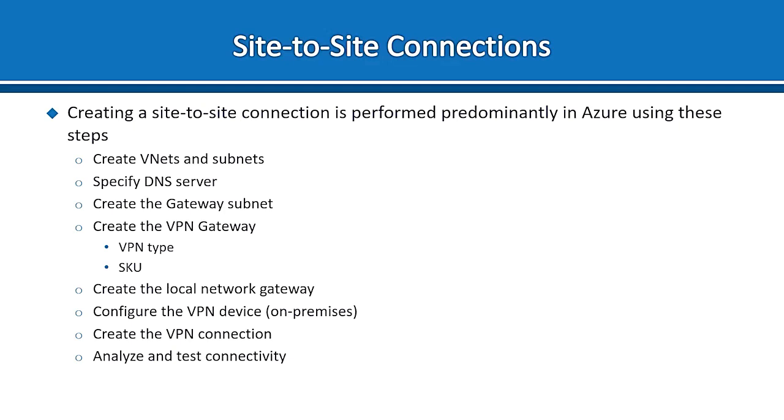All right, then the next step would be to create the VPN gateway, and there are a number of settings in here that are going to be pretty critical. The region is important from a performance perspective. The gateway type or VPN type is going to be just VPN or ExpressRoute, but then beyond that you have route-based versus policy-based. And most VPN types are going to be route-based. It actually depends on the make and the model of the VPN device, and Microsoft has a document that can tell you what is and what is not supported.